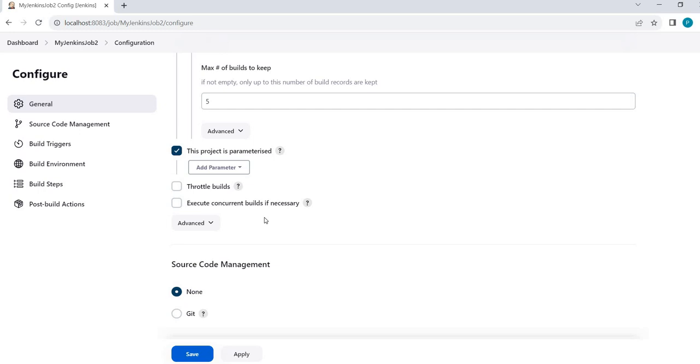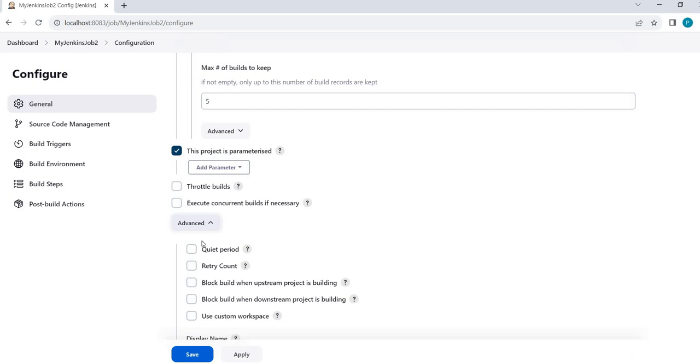to be sequential? So if you are in quick succession triggering 2 builds of a particular job, then do you want the second build to wait until the first one completes, or you want both the builds to be executed parallel? This is that setting. In the advanced, yeah, so here let's go and see few settings here. Quiet period. Now what is this quiet period? I think I had mentioned this in one of the previous sessions.